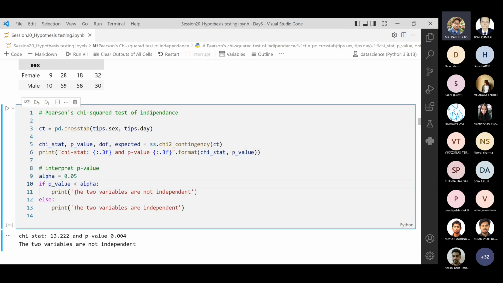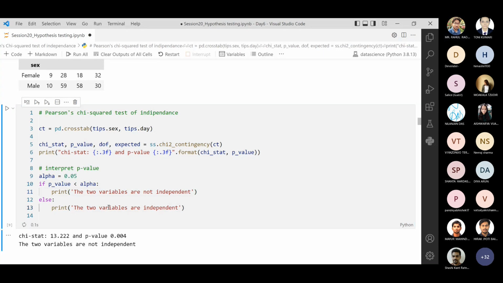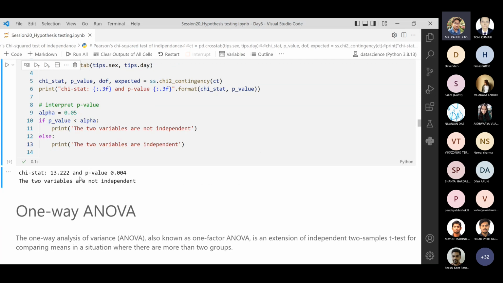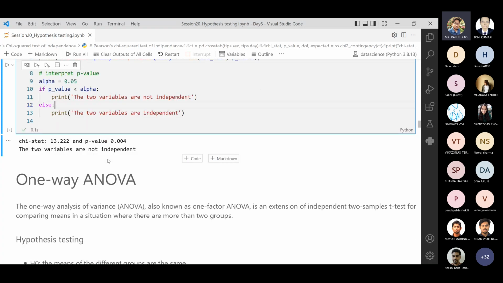If it is less than 0.05, the two variables are not independent. If it is more than that, the two variables are independent. Here it shows the chi-square statistic, and the p-value is 0.004. The two variables are not independent, so they are dependent. We have already shown that Saturday or Sunday have female observations, like that. So you can also check that.